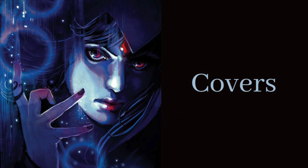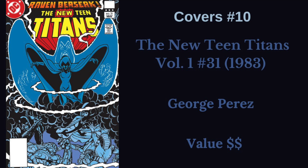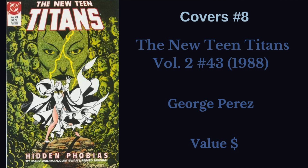First up, we start with George Perez — New Teen Titans volume one, number 31. Just a great Raven cover with the Raven symbol behind her; a gorgeous cover I really enjoy. Next, a little out of character with New Teen Titans volume two, number 39 — she's just returned from being free of Trigon's influence and she and Starfire are celebrating, and that's shown here on the cover. Next, another Perez: New Teen Titans number 43 from volume two. If that isn't a Spawn-style cape I don't know what is, but I love her in that white costume — just a gorgeous cover.